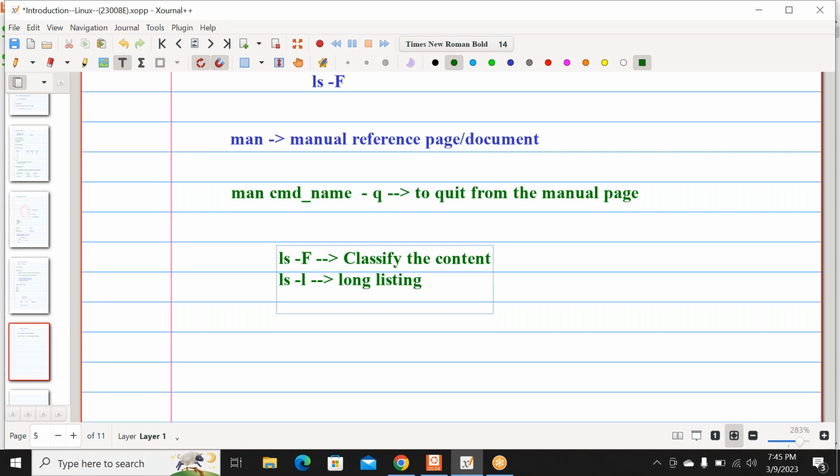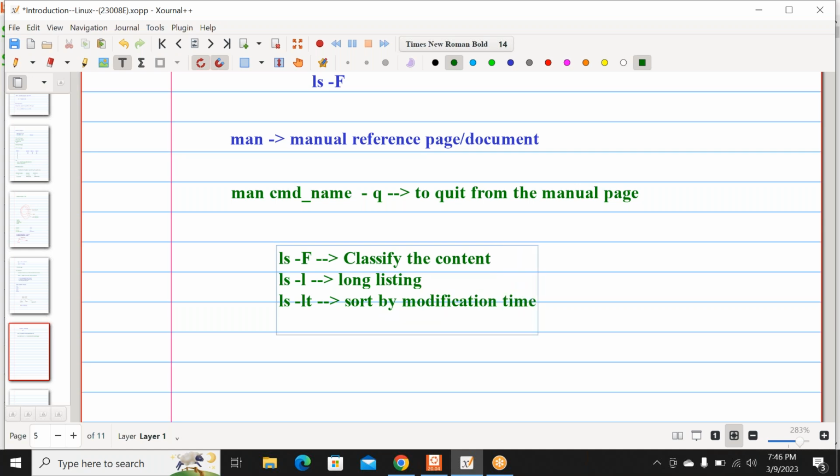Then we saw, along with hyphen l, if I want to modify the content along with time, what is the option? ls hyphen lt, right? So what will it do? It will sort by modification time, right?